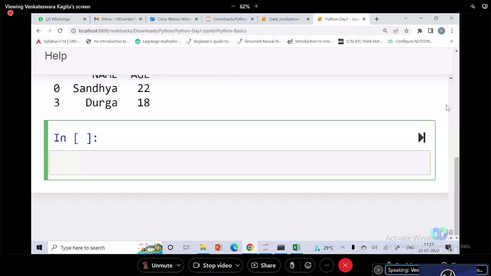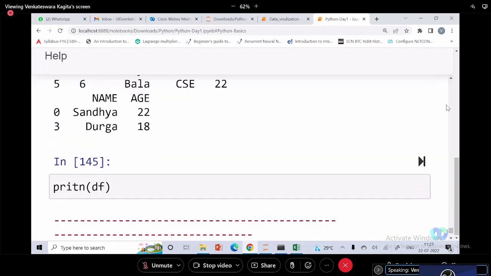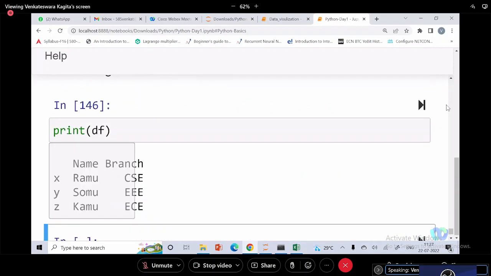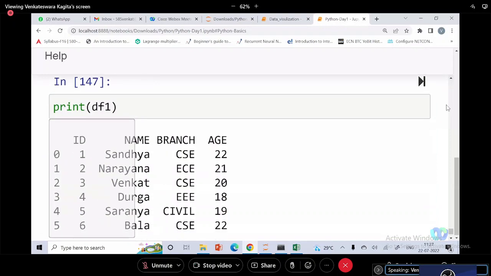Okay, so let me just print again. df1 I gave. What is it? Yeah, df. Okay, fine.